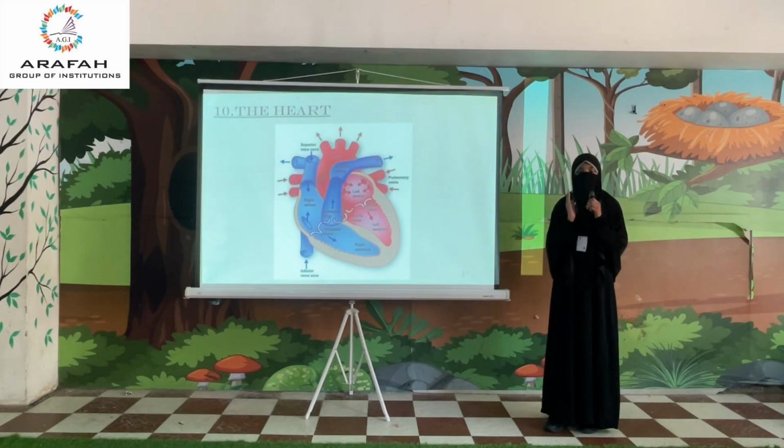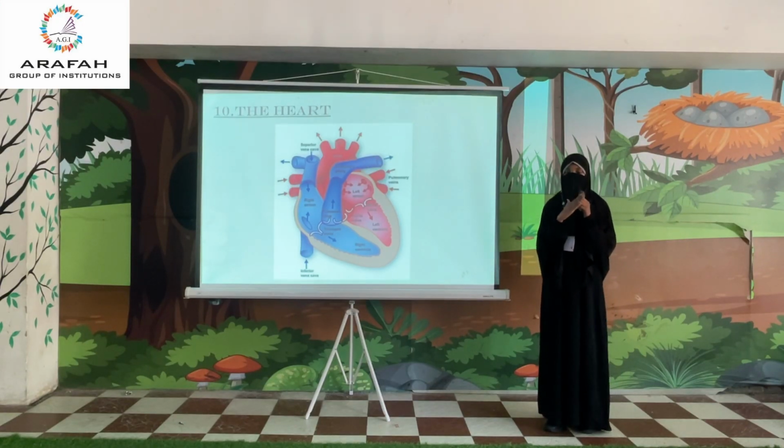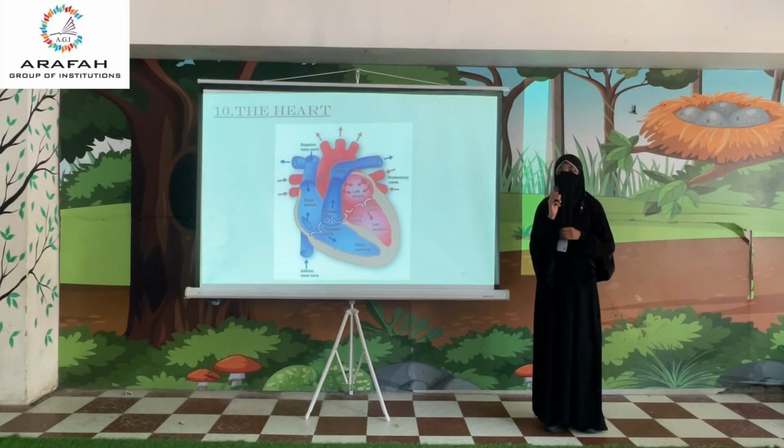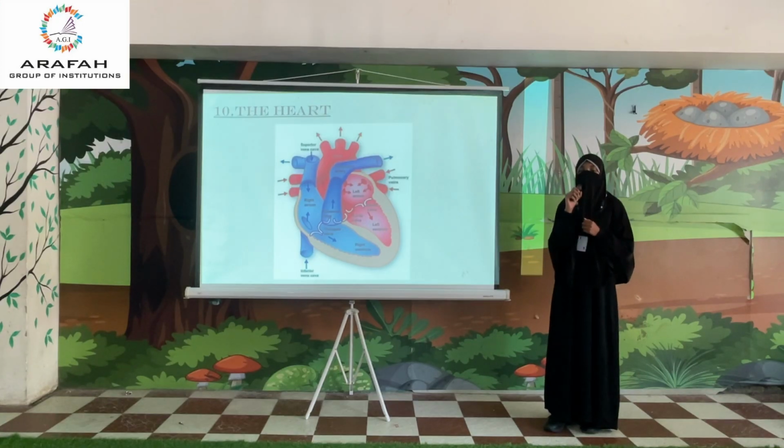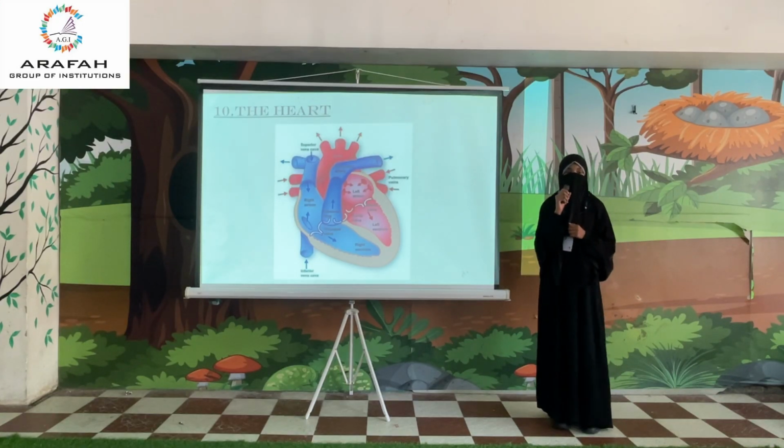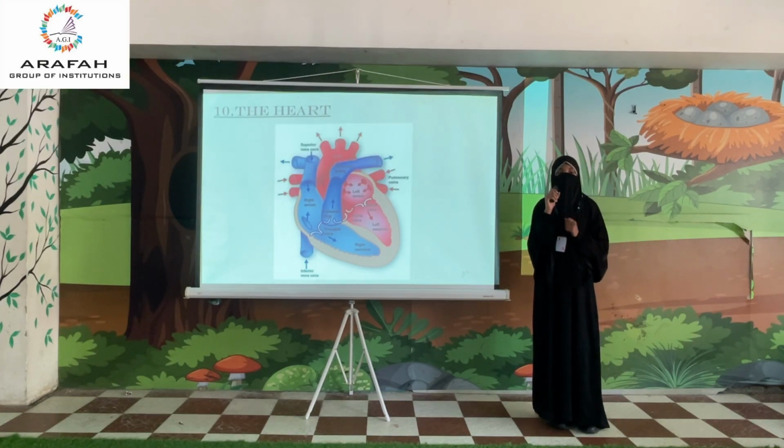The heart is located in the center of the chest cavity and tilted slightly towards the left. It is well protected within the ribcage. The heart is made up of special muscles called cardiac muscles. It beats 60 to 80 times per minute. Put your hand on your chest towards the left to feel your heartbeats.